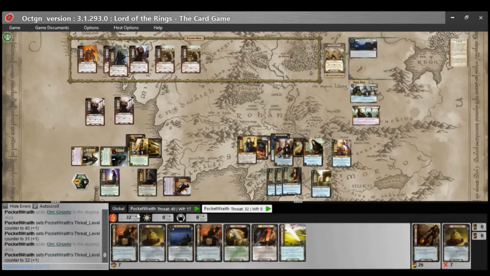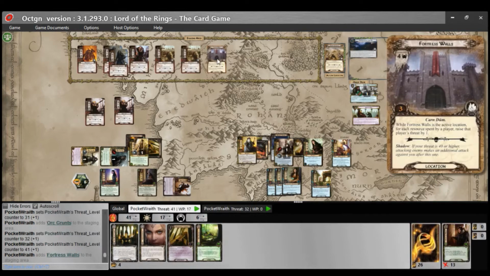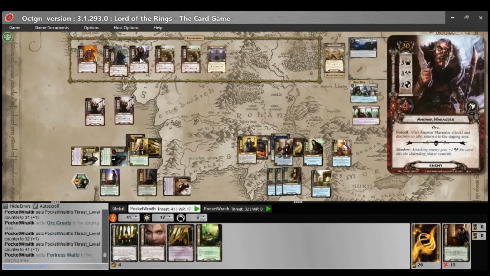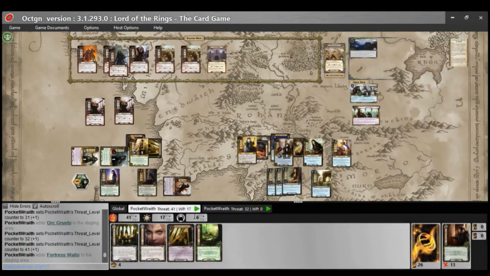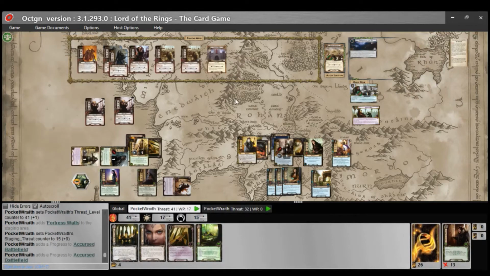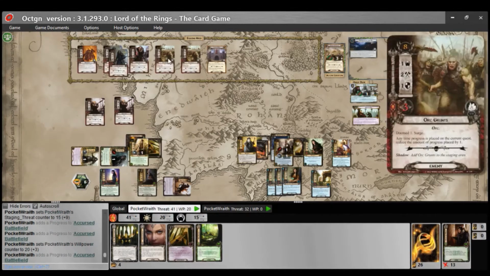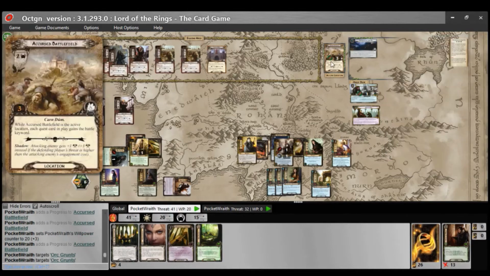Another 1. Doomed 1. And Surge. Fortress Walls. Okay. That's 9 threat added. I make 2 progress. Oh, no. Faramir's attack went up by 3. So I make 5 progress. So I would get 2 progress on Double Back, however, these guys reduce it, so I don't.